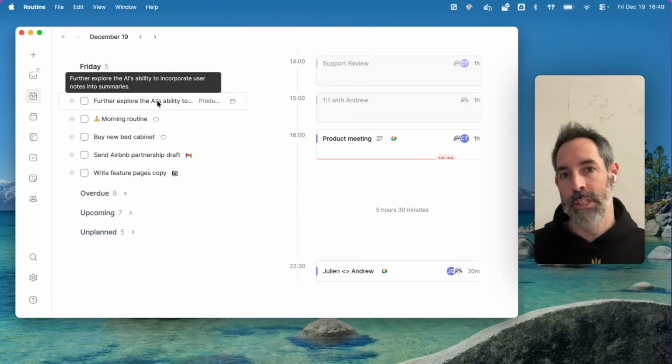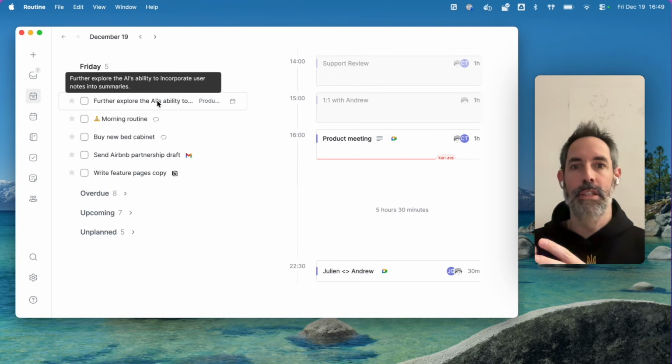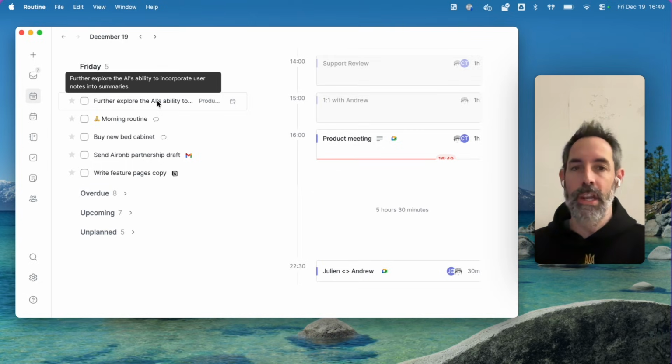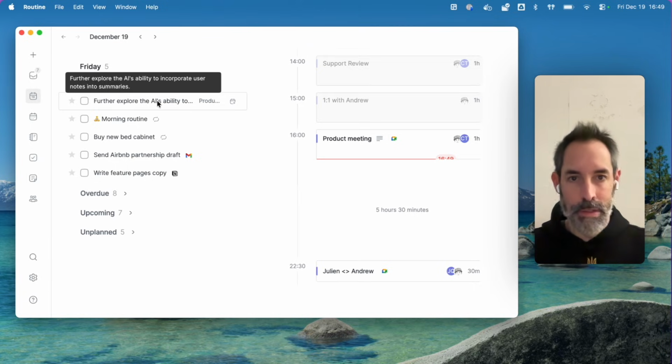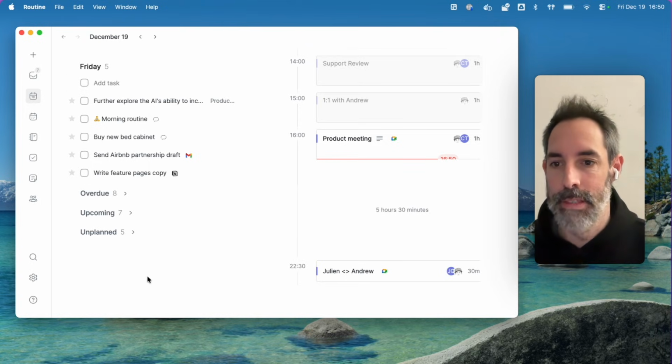Now, the problem with labels is that they exist in other tools like Todoist or Gmail, but those are, again, really isolated to the entity in question, so the email in Gmail or the task in Todoist. But in Routine, as I will show you in a minute, you can actually link multiple types of entities, so tasks, pages, etc., all linked to a label so that you can label with the same system of labeling. You can group together with the same topic a group of tasks, a group of pages, a group of people, a group of events, all of those associated to the same label. Let's see what it means.